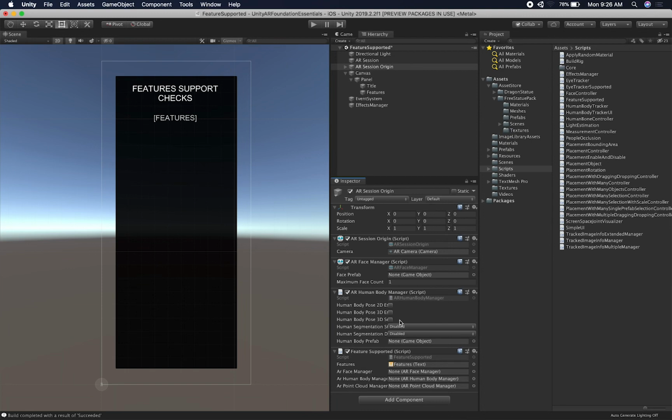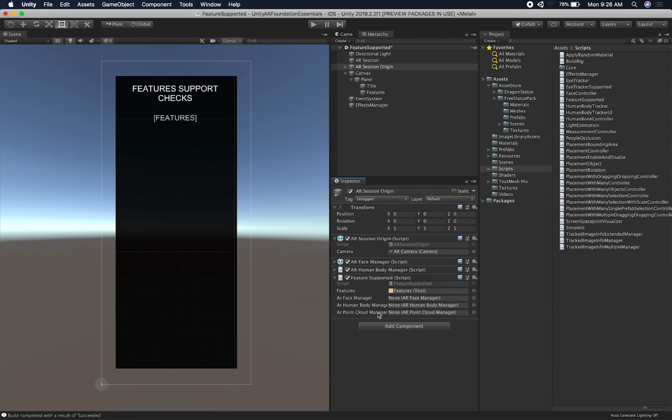And then on this one, let's go ahead and enable human segmentation. And I don't know if I need to enable. I think this is just going to check if it's supported or not. I don't think this is only if you need to use them, you will need to enable these features. So let's try this and see what happens.